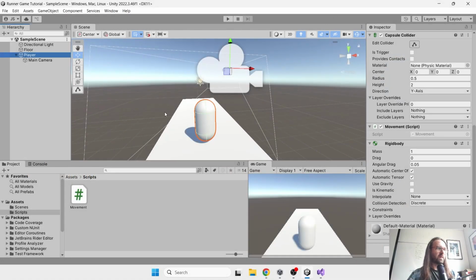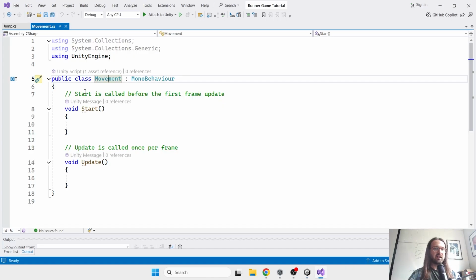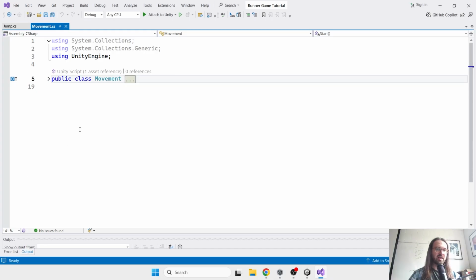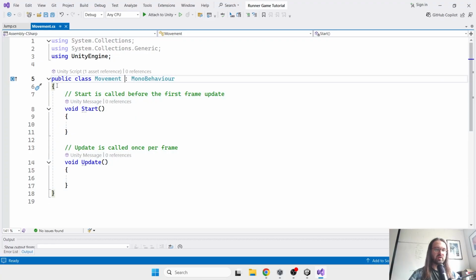So I'm going to start by opening up my movement script, and I'm going to just recognize some of the structure of this class right now. It says public class movement colon MonoBehaviour, and right after that there's this open curly bracket. Now if I put my cursor right by that curly bracket, it actually highlights that one and the last curly bracket. So those two are a pair, and I can even click this little drop down and it'll close public class movement, right? So if I open that up, it says everything between here and here is what this class is.